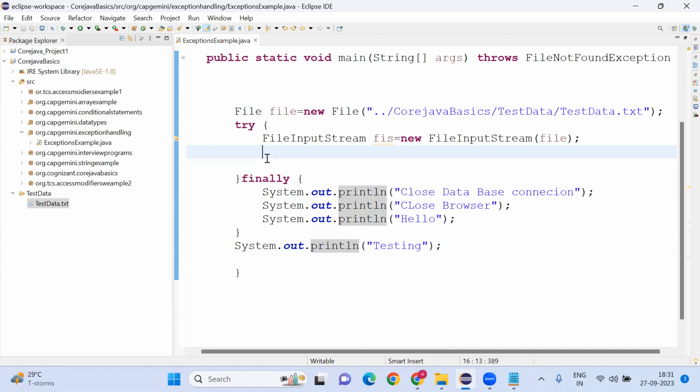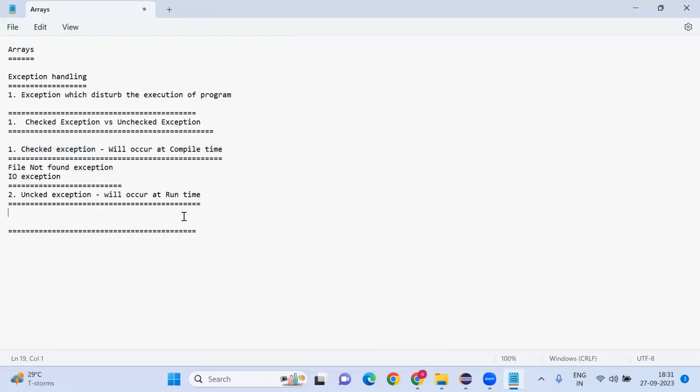Generally, collections is one of the frameworks.